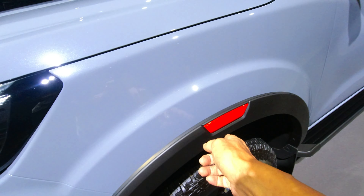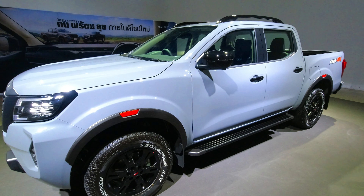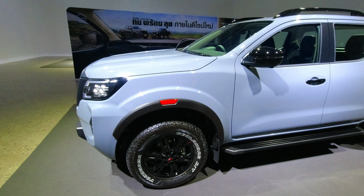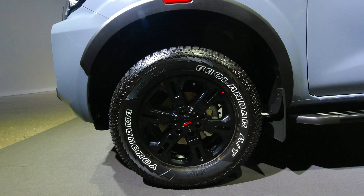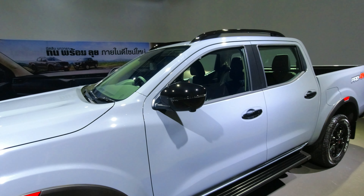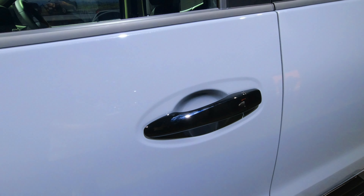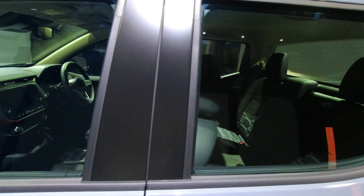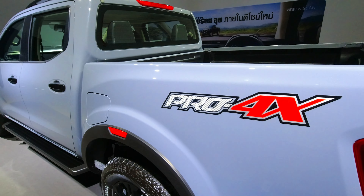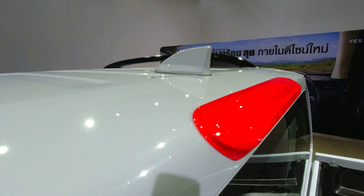Moving on to the side and rear, the exterior for this Pro 4X is still gray, but due to the bright lighting in the studio it doesn't stand out as much. On the road it will look very nice. There's a lot of black styling involved: 18-inch glossy black wheels with all-terrain Yokohama Geolandar tires, and a lot of glossy black garnishing around the exterior — side step, door handles, roof rack. The only new feature for the 2024 Pro 4X is the shark fin antenna.